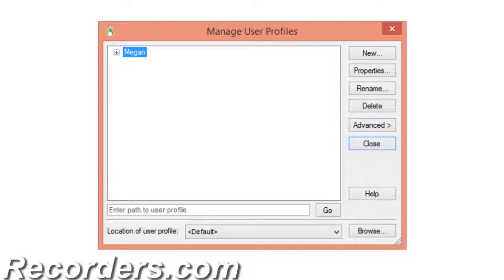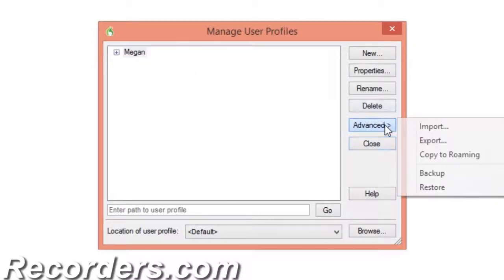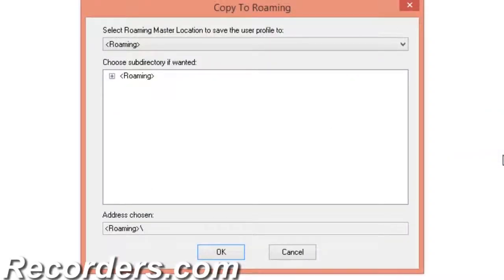The roaming user feature allows us to save the profile in a location of our choosing. My profile is highlighted and I'm going to select Advanced and Copy to Roaming. I'll select our roaming location and click OK.